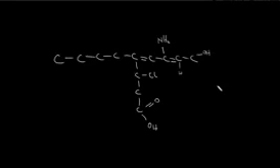Now, the parent chain. Let's go to rule number 1. Identify the parent chain. And we said that the parent chain is the longest chain of carbon atoms which must possess the functional group of highest priority. So my question is, are we going to start counting from this side, or this side? What's the functional group of highest priority? I have OH, I have amine, I have chlorine, I have carboxylic. Which one is the highest?